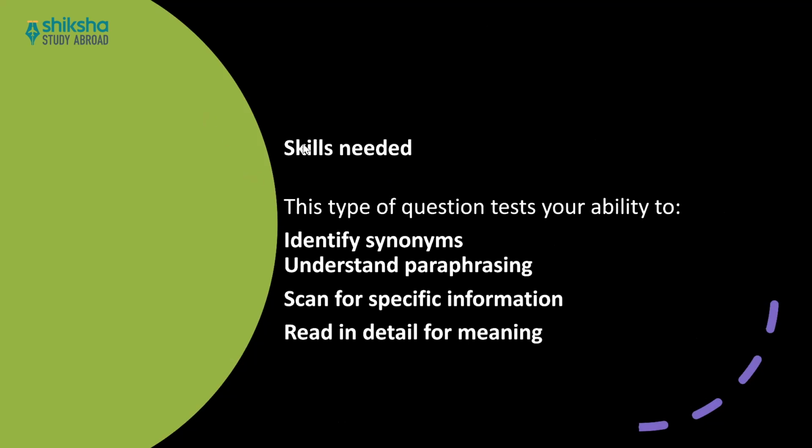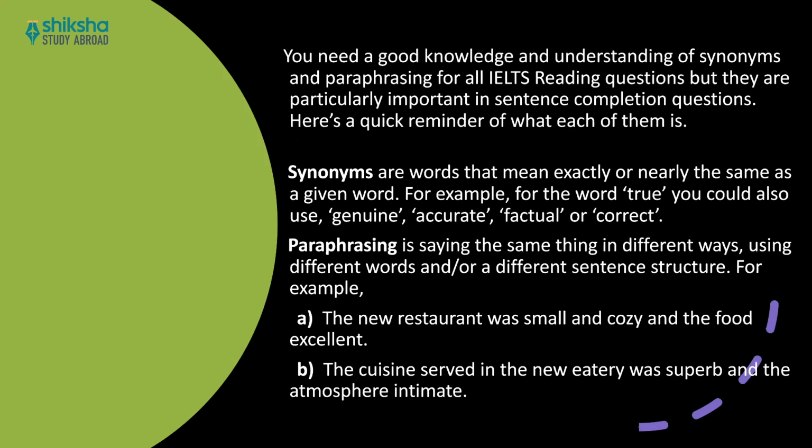Now let's discuss some skills which are needed for this particular kind of question, sentence completion. So this type of question tests your ability to identify synonyms, understand paraphrasing, scan for specific information, and read in detail for meaning. So it's more or less the same. And we also know the meaning of synonyms and paraphrasing so far. So let's quickly discuss more about this question.